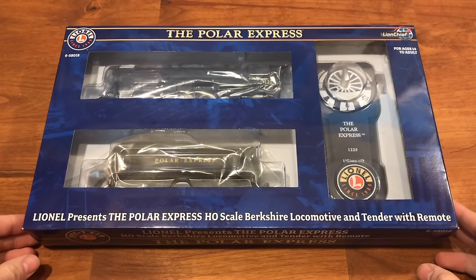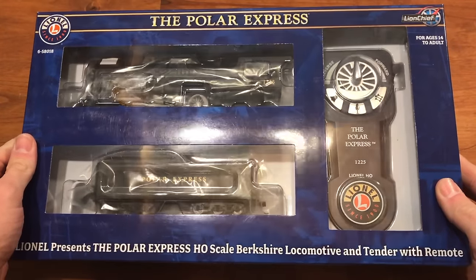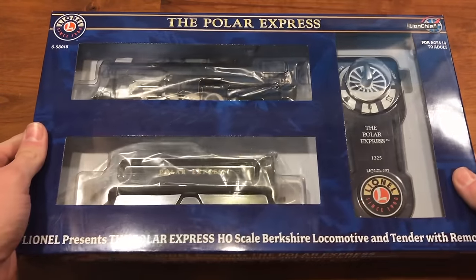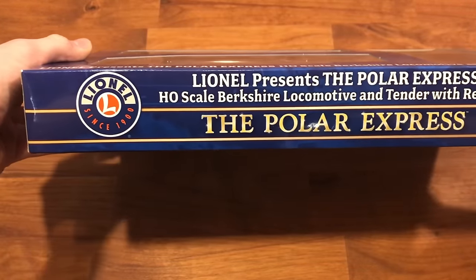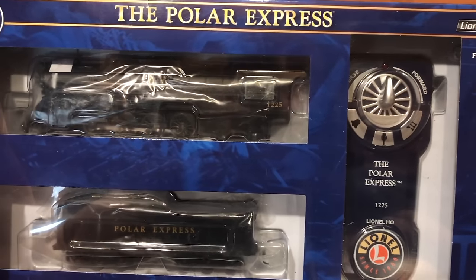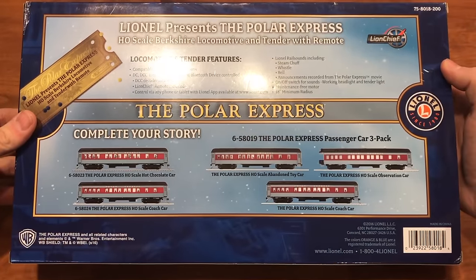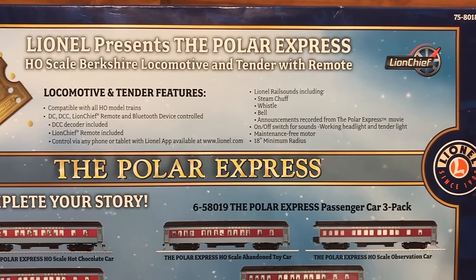So the first item we're gonna look at is the Berkshire steam locomotive. When you get the locomotive, it comes in this nice blue box. My only complaint I'd have to say is the box makes the train look a little cheap. It doesn't look like an expensive model train. I guess the nice thing about this box is it does allow you to see the locomotive without opening the box. On the back of the box, it says complete your story by getting the add-on cars, and it also tells you the locomotive and tender features.